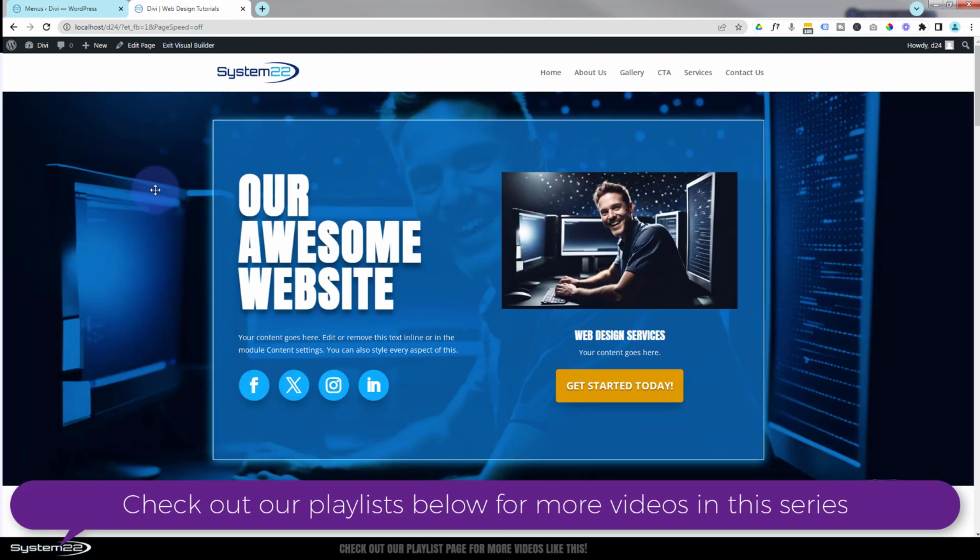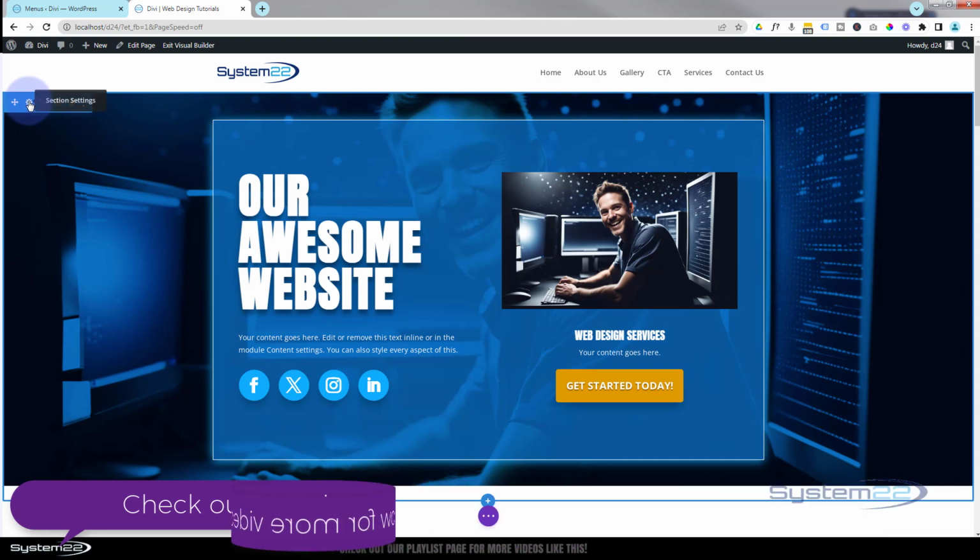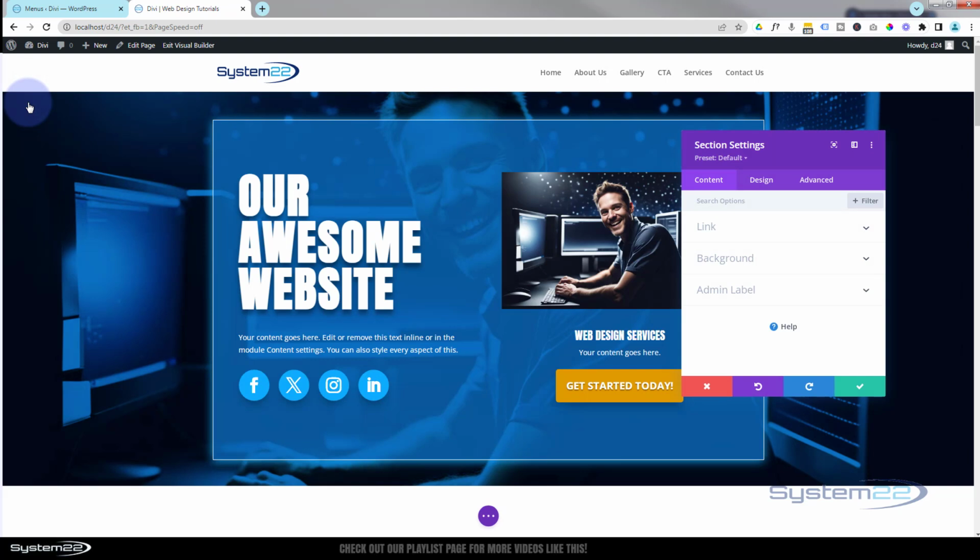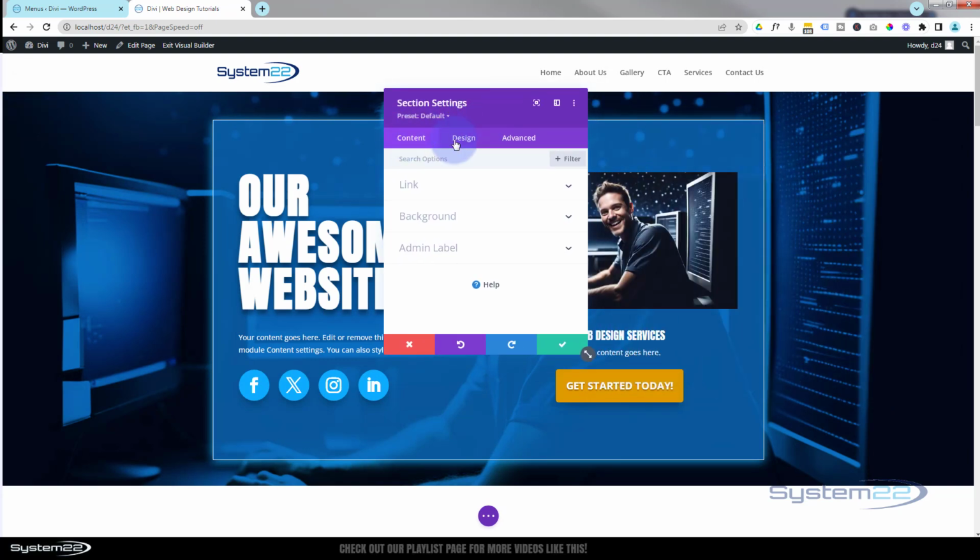Once enabled, if I go into this top section, just click on it, blue tab for a section, hit the little cog to go in there. All of our modules, rows and sections have the same three tabs at the top, Content, Design and Advanced. If we go over to Advanced, we'll find CSS IDs and classes. If I open this up, I've given this a CSS ID of page top.